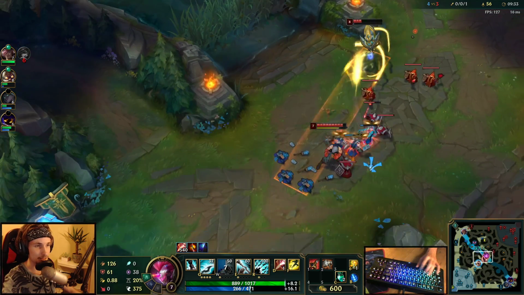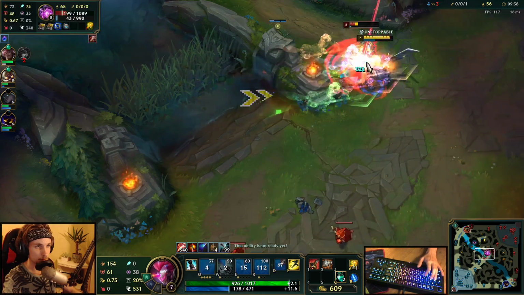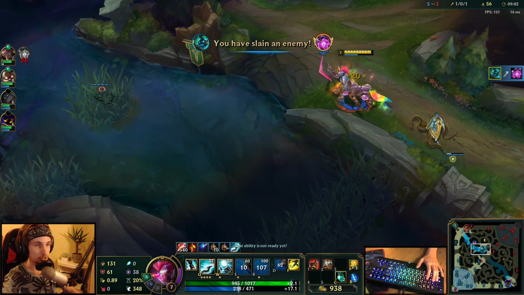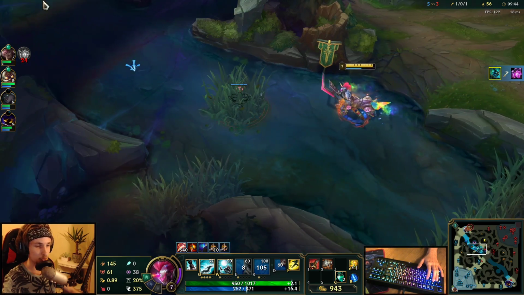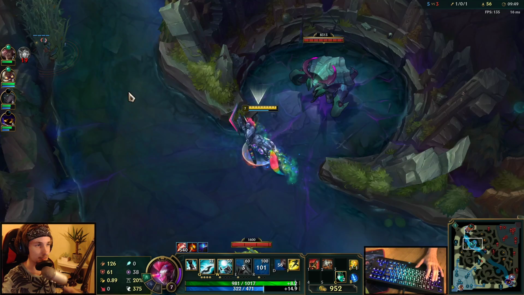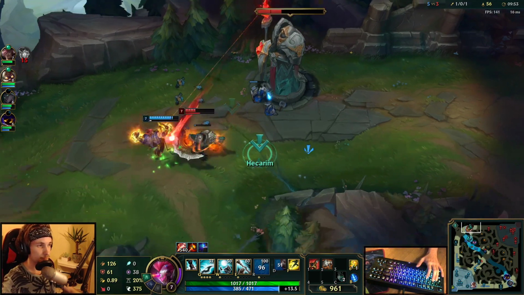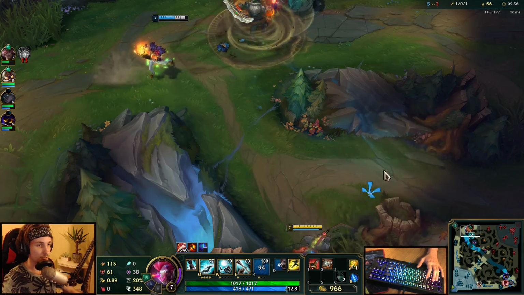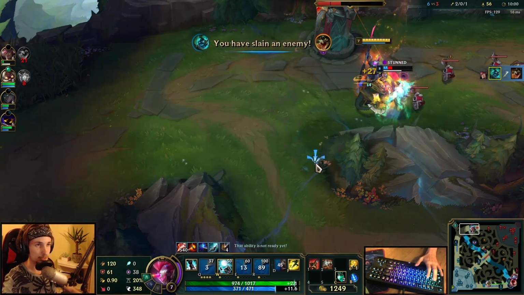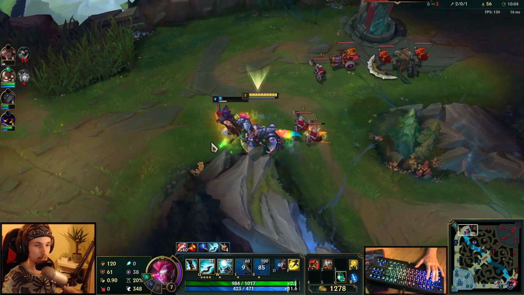If he decides to stay, of course. Yep, got him. Thank you very much. That's going to help me snowball throughout the game as well. Now we're going top lane immediately to make sure that we can dive that Renekton. Oh, that's great. That's absolutely great. Top lane's in a good position now as well. I'm going to help him push out the wave.